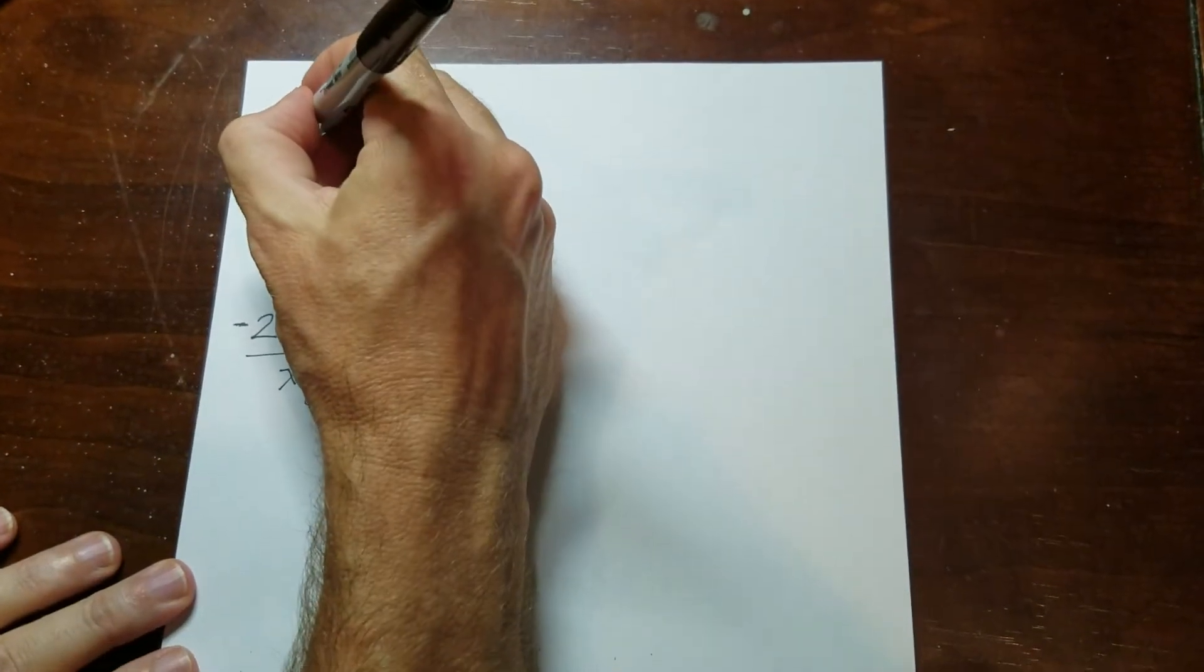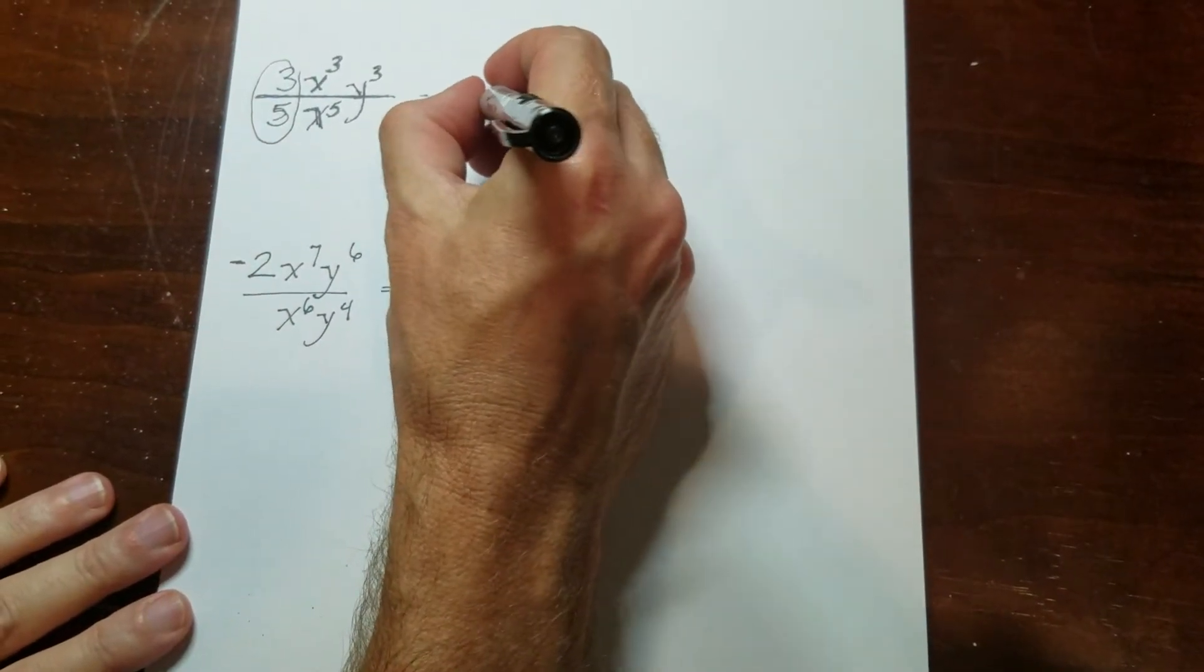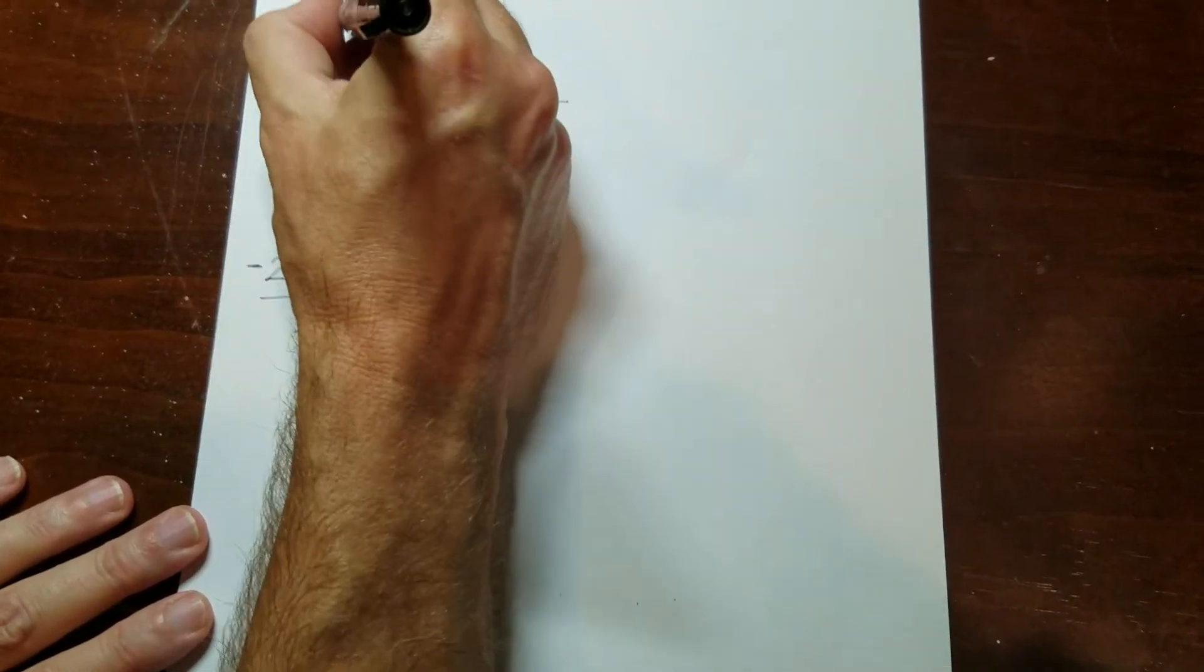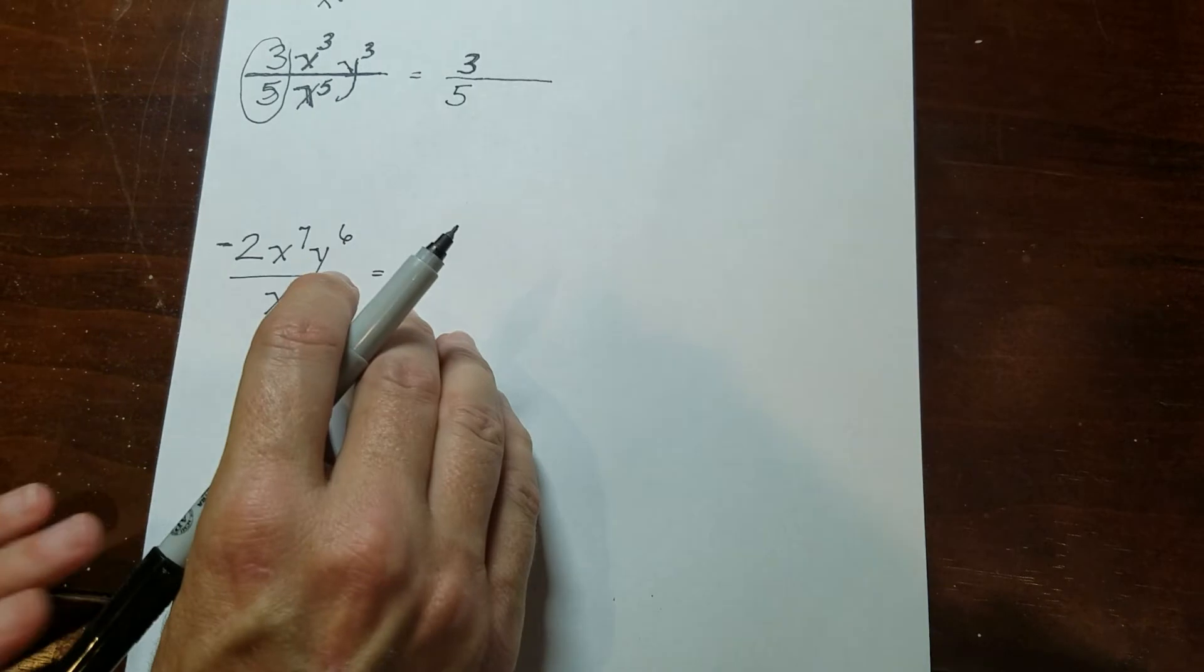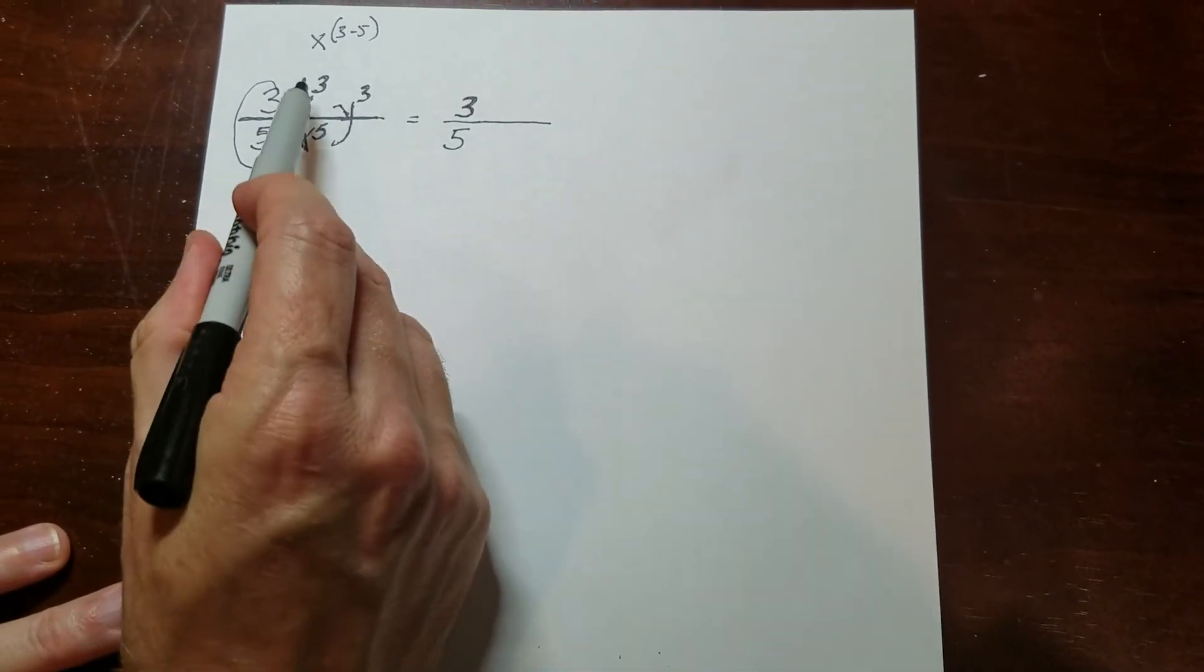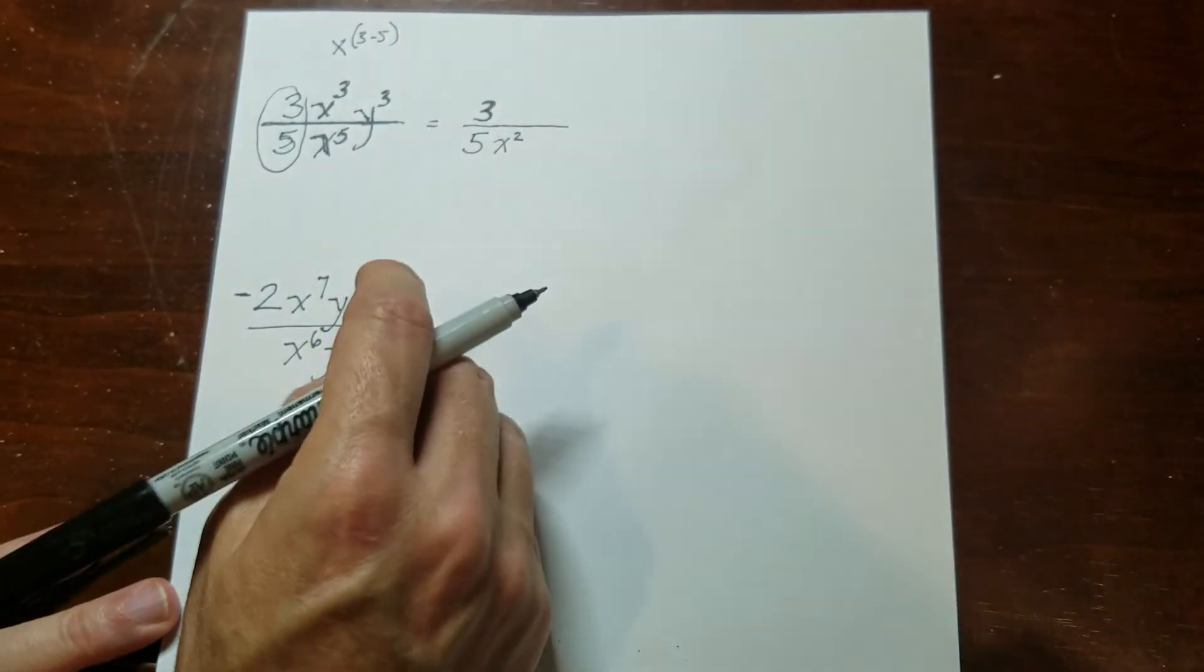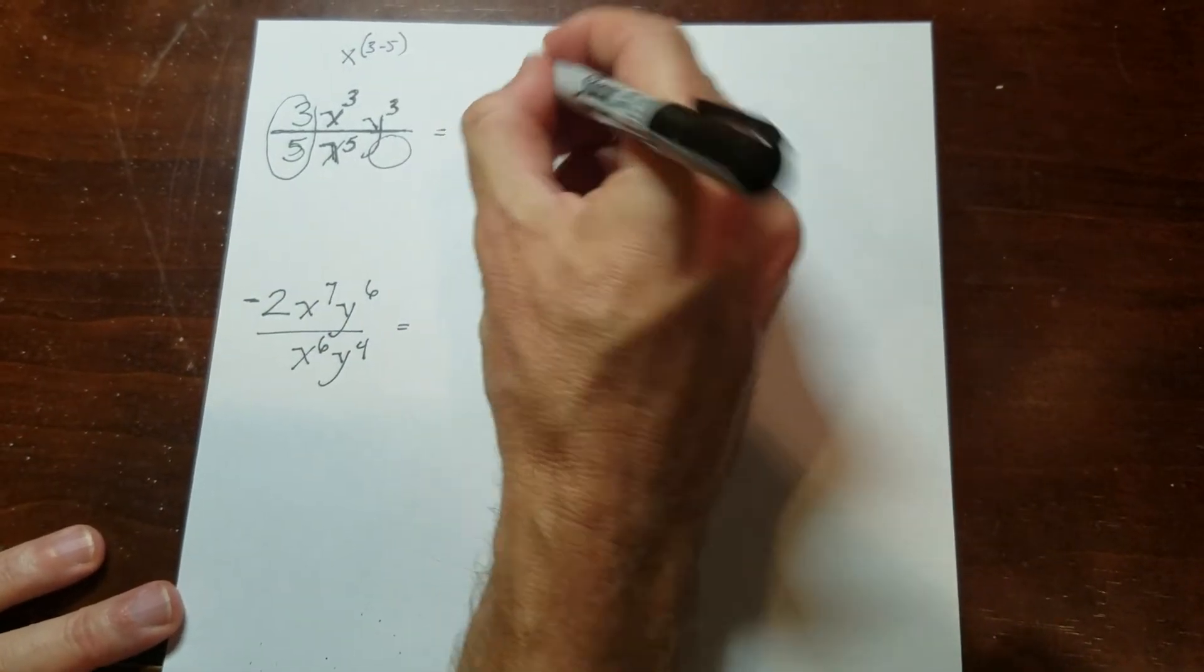Now here's a couple more examples. Now sometimes when you get a fraction like 3 fifths, you can't reduce 3 fifths. 3 fifths is 3 fifths, so I'm just going to leave it. Now there's another way to do this that I'm going to talk about right now. Now it's this, of course, right here. I could do the x to the 3 minus 5 thing. And then I have the y to the 3rd. But that's not really actually how I do it. What I do is I relate it back to the canceling part. And right here I can see there's 5 x's down here, and there's 3 up here. So there's actually 2 more x's down on the bottom than there is on the top. And then here I have this y to the 3rd. There's nothing down here to cancel, so I just leave it like that. But that's how I do it.